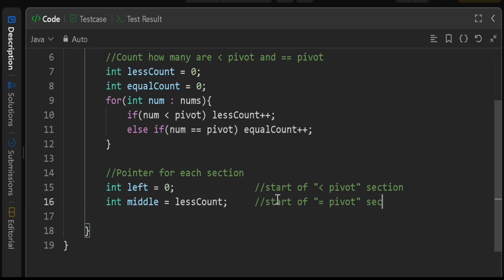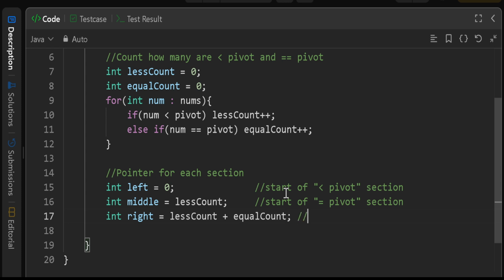Then we want a right section, so we'll say int right is less count plus equal count, correct?